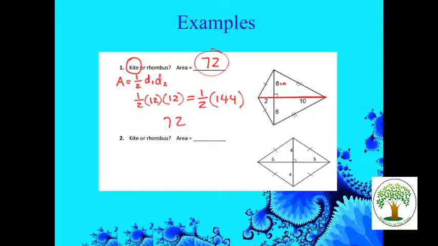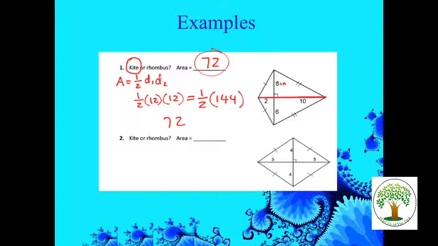But I wanted you to make sure you realize that if they gave you units, you'd have to give units squared. Yes, ma'am. Could I have done the Pythagorean theorem with the 6 and the 10? Yes, you could have. But the formula that we have for a rhombus, for a kite, uses the diagonals anyway, so we wouldn't need the length of those sides. You would have been finding this length here, and you didn't need it. Does that make sense? Yes, ma'am. We will be getting to one in a little bit that you will need.